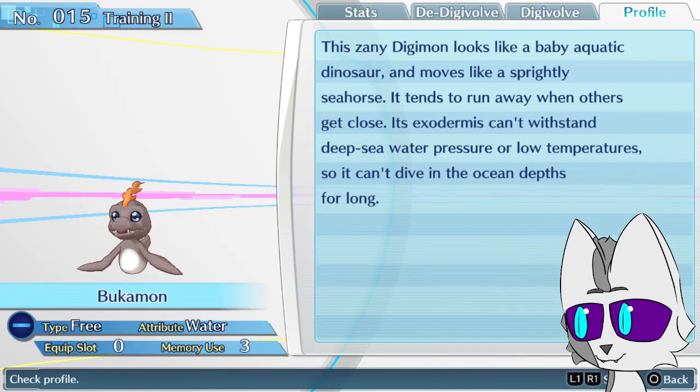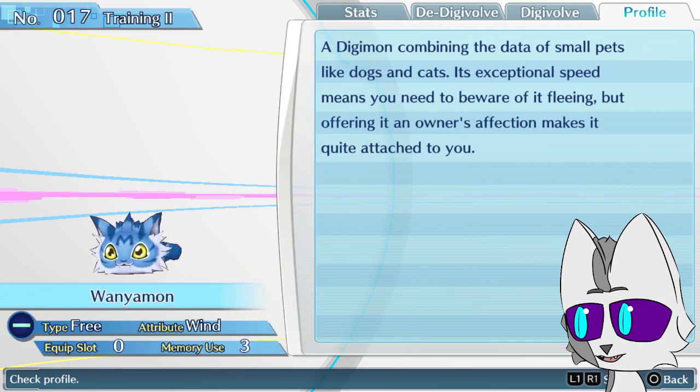This zany Digimon looks like a baby aquatic dinosaur and moves like a sprightly seahorse. It tends to run away when others get close. Its exodermis can't withstand deep sea water pressure or low temperatures, so it can't dive in the ocean depths for long. Wanyamon, a Digimon combining the data of small pets like dogs and cats. Its exceptional speed means you need to beware of it fleeing, but offering it an owner's affection makes it quite attached to you.